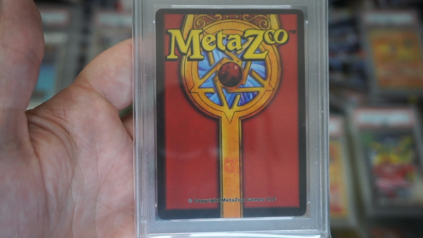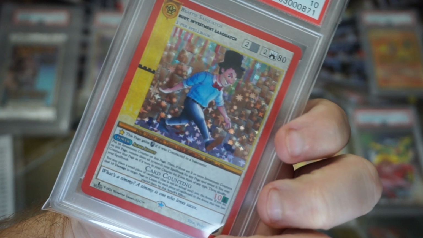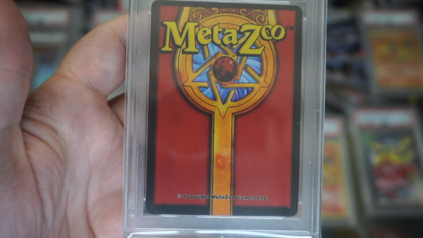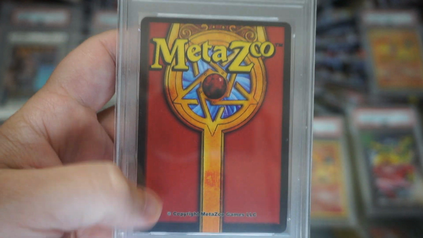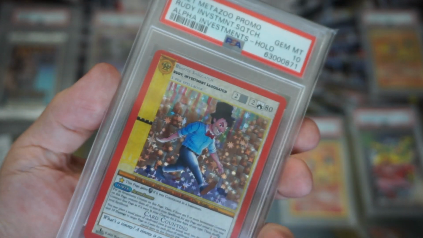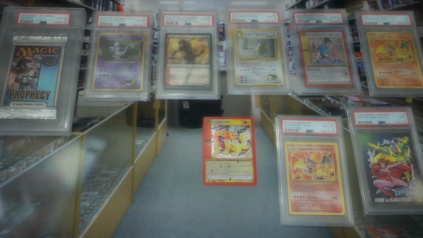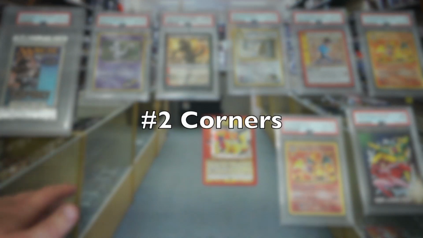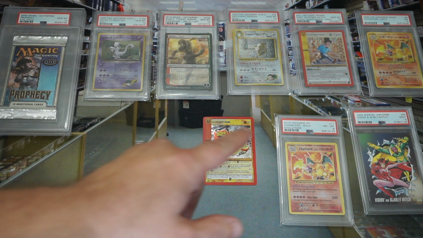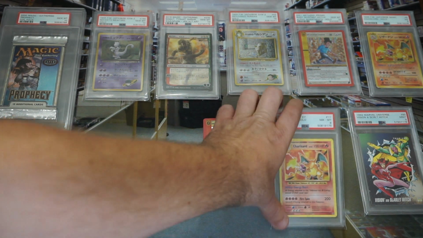I mean, it's awesome that the card does get a 10, but there are a lot of cards out there that have better centering and they get rejected, but that's because there's 5 other things to cover. So we'll go ahead and jump into those. All right, so the next C is corners. So for that one, I'll go ahead and use this fun example.